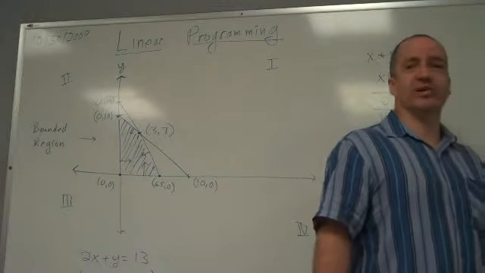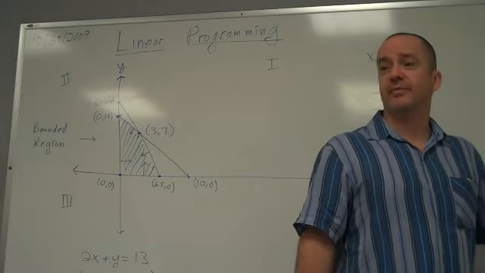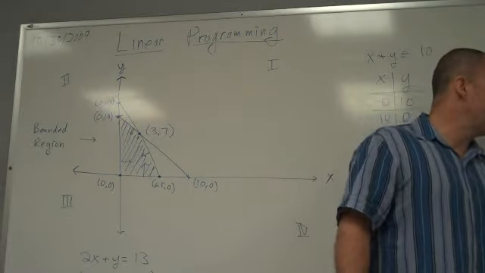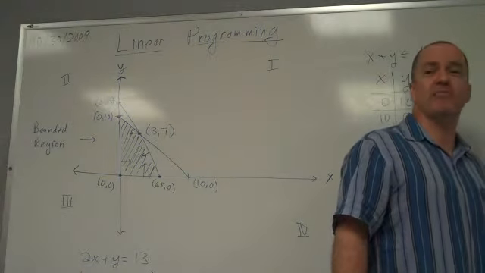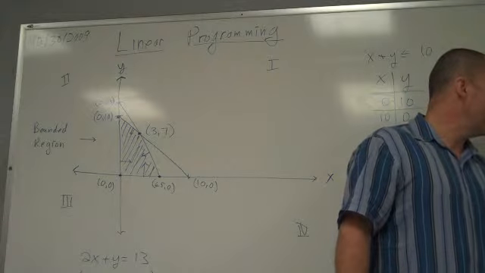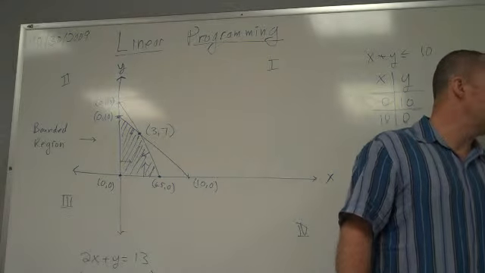let's say I'm going to sell, these are really cheap things. Maybe they're for a dollhouse, I don't know. I'm going to sell one of them for $3 and one of them for $2. So my objective quantity would describe the money I would make for selling $3 chairs plus $2 tables.